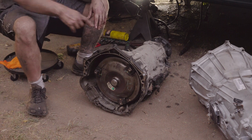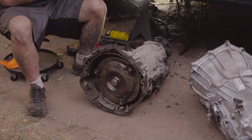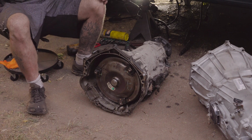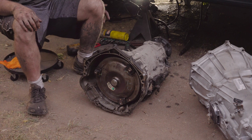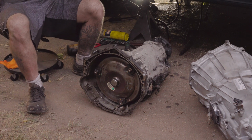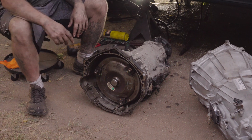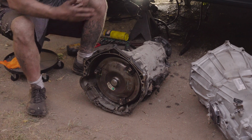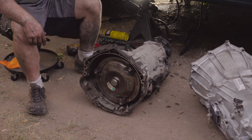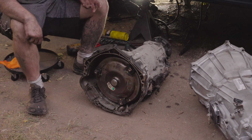But this one here, like I said, you're going to have to lean all the way back on the passenger side, almost back by the rear wheel. You'll look up in there. Once you can find it, you're going to take a long 3/8 extension, a couple of them, and snake it up over the top of the transmission and get to this bolt and knock it loose. Now, that one is actually not that bad to get to. You can actually get a pretty good shot at it once you get down there and you look and you can see it's not that bad.